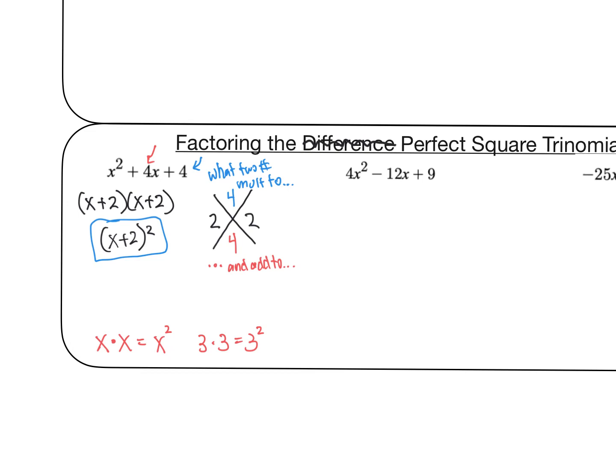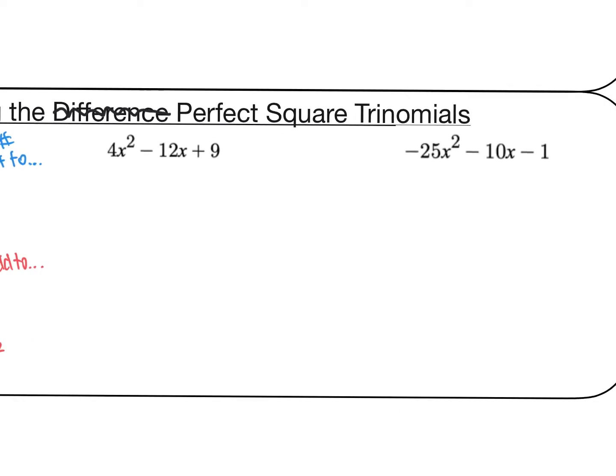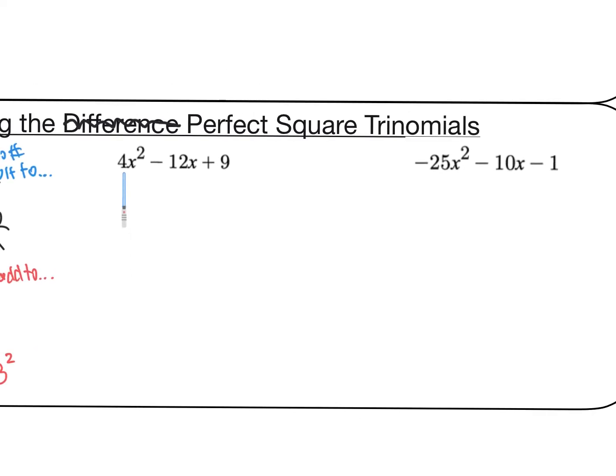Okay. So let's go ahead and take a look at these next two. Now this next one over here, I have a, which is not 1, and I got a 12, and I got a 9, and all kinds of good stuff. So I want to say, can I factor something out? Okay, so we always got to ask ourselves that question. If a is not 1, can I factor out a common term? So is there a number that can divide into 4, 12, and 9 evenly? And there's not, unfortunately.